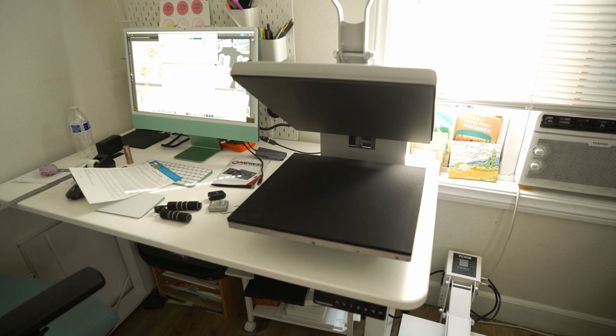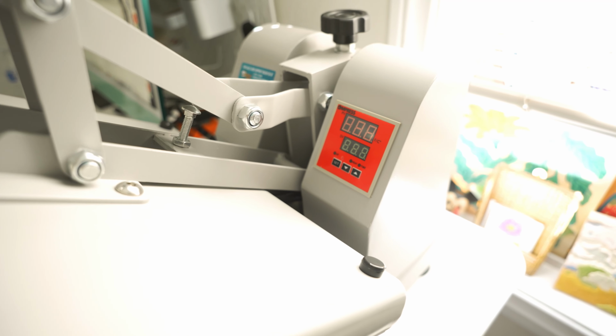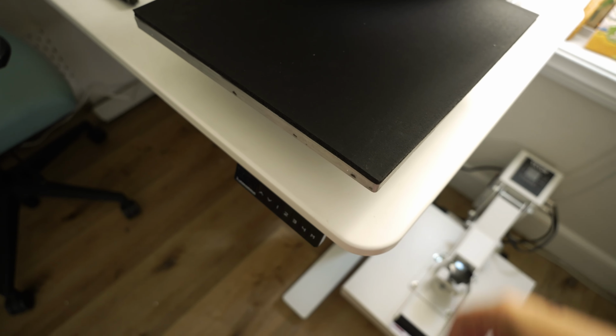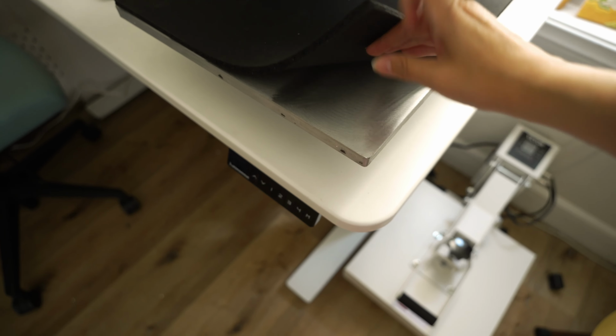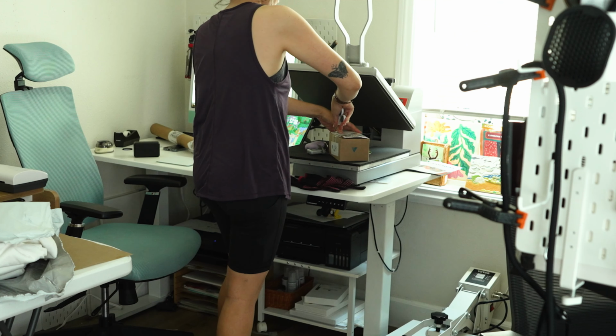Okay, I've only just set it up, read through the instructions, and messed with it to see how it works, and everything looks good so far. I can already tell a difference in quality with this, and the pressure is definitely a lot higher.